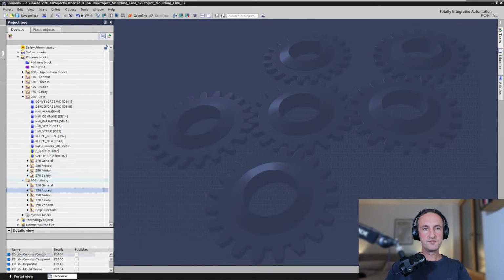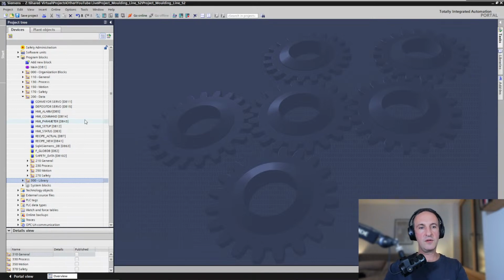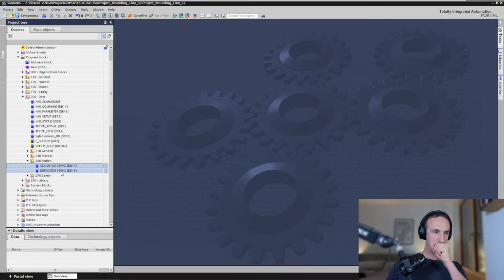All right. So we created these groups right here, and now we're going to move the blocks to the correct groups. These HMI blocks, I'm just going to leave them here for now because we're going to reorganize them. The servo, that is motion, so we'll move that to the motion area.